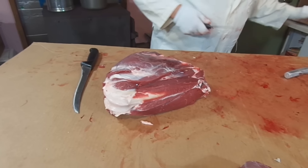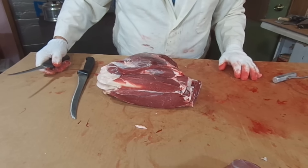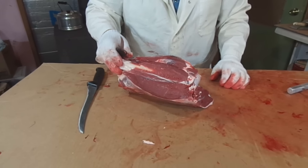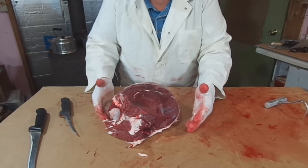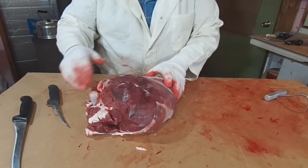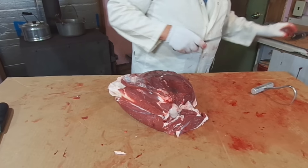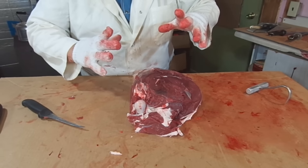Now we have it down to the full center round — top round, bottom round, and femur bone. We're going to remove the femur bone and separate the top from the bottom, which is quite easy to do. Once you get it opened up, you'll see a natural seam in there. Your bottom has the most fat on it, and the top is the part that was to the inside of the leg when you were field dressing it down around that groin area. In some places that process things with a saw, they would take this and cut just big full round steaks. But this is a decent enough animal where you can take the bone out — most people do like it boneless.